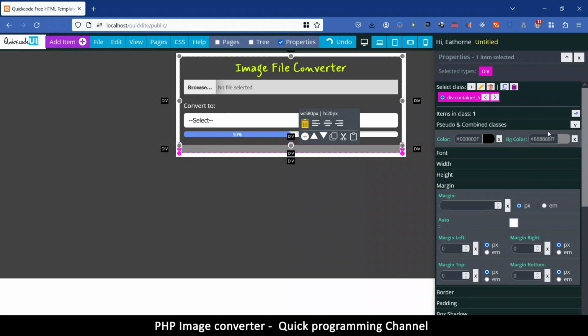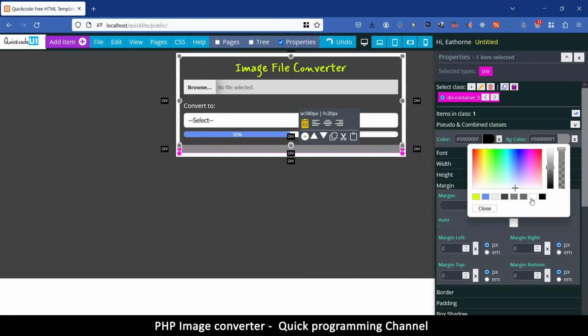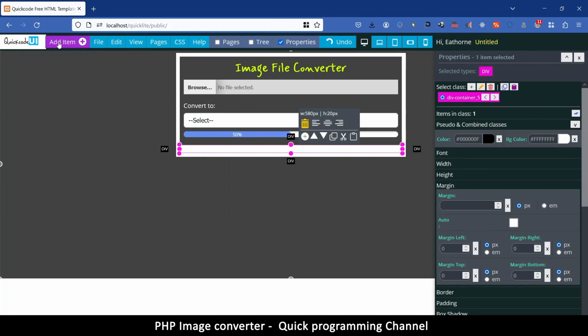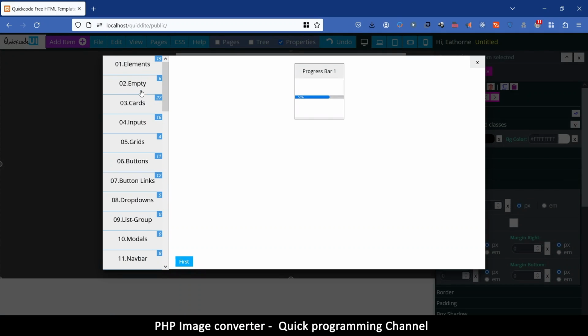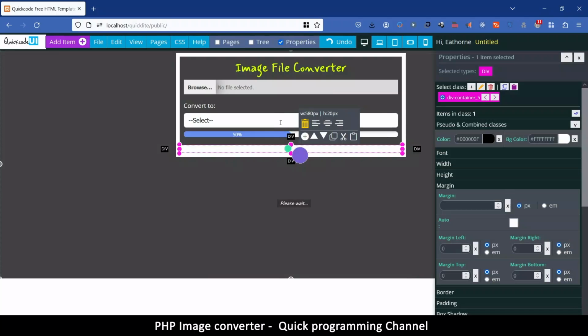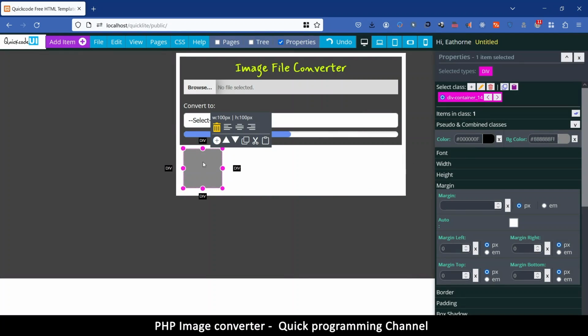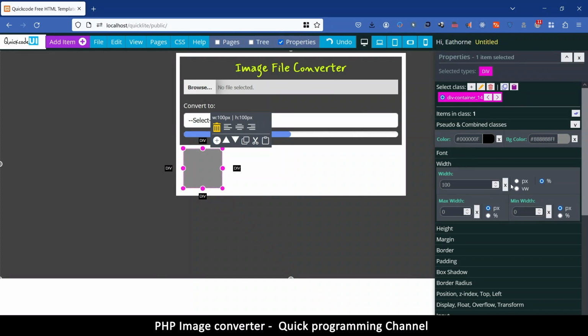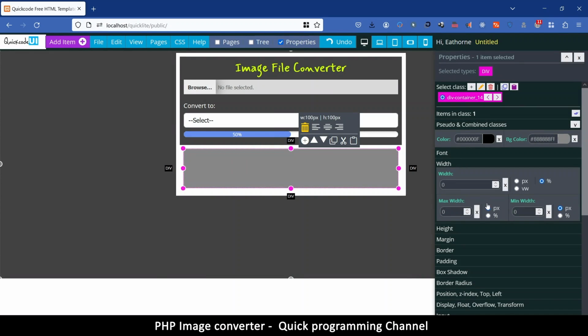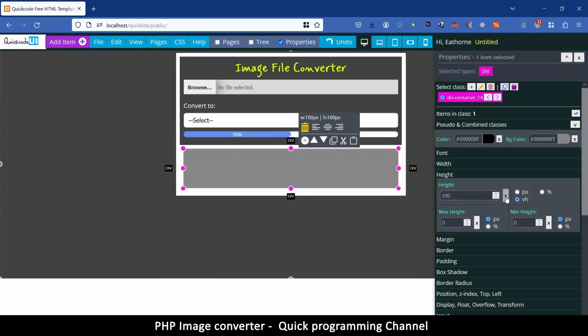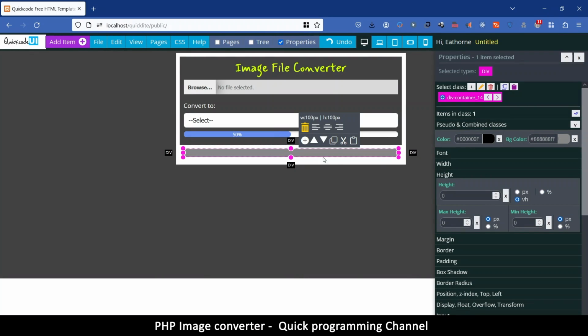So this one, background color, I will add white, and then I will add an empty div in there. So let's go back to empty div, like this, and then remove the width from there and the height as well. We can still see it because there's some padding in there, which is okay.